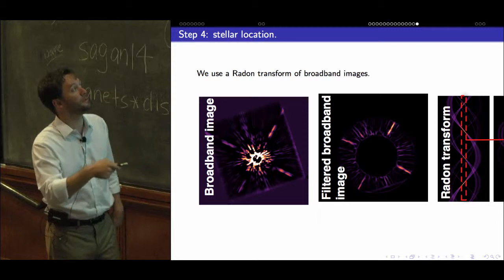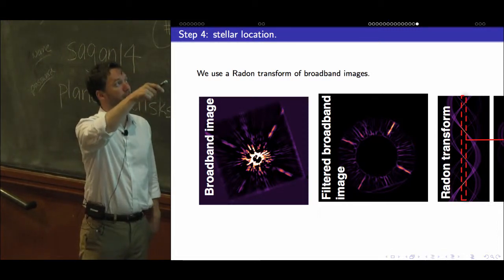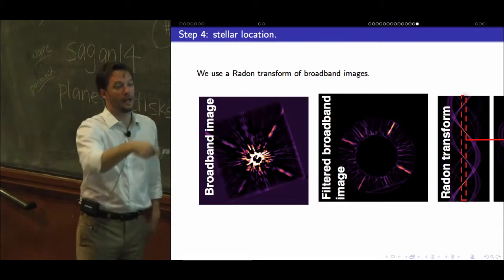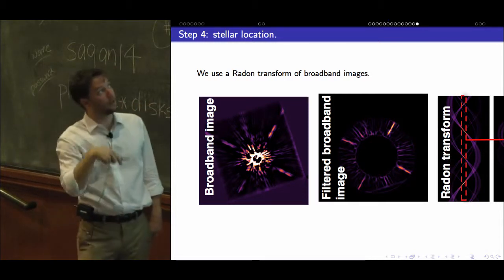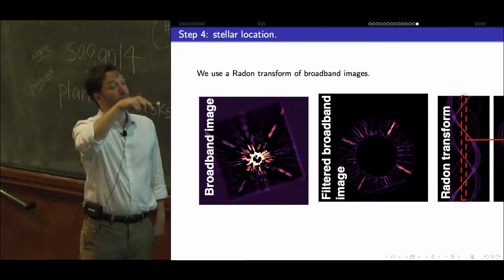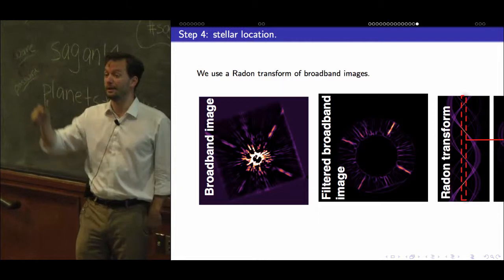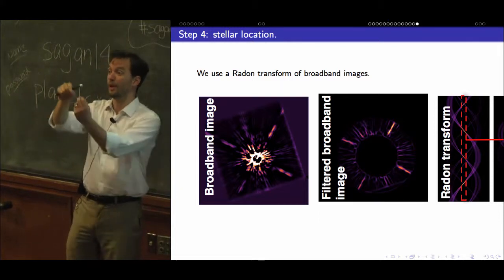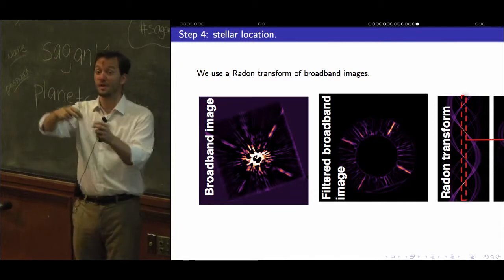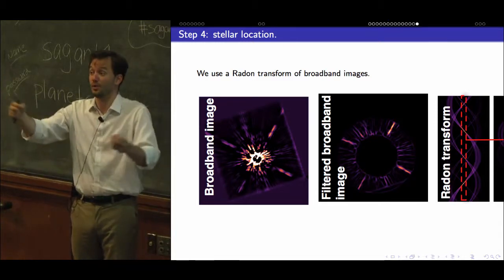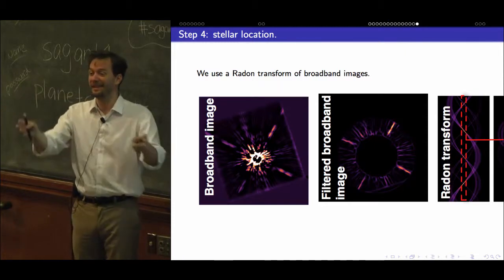So this is a broadband image. Now you can see that these satellite spots are elongated in the radial direction. And you can assume on these images that your atmospheric differential refraction has been well corrected, either thanks to relative alignment when you have an IFU, or when you just have a broadband image, you have to assume that your ADC is doing whatever it's doing and it's working well.